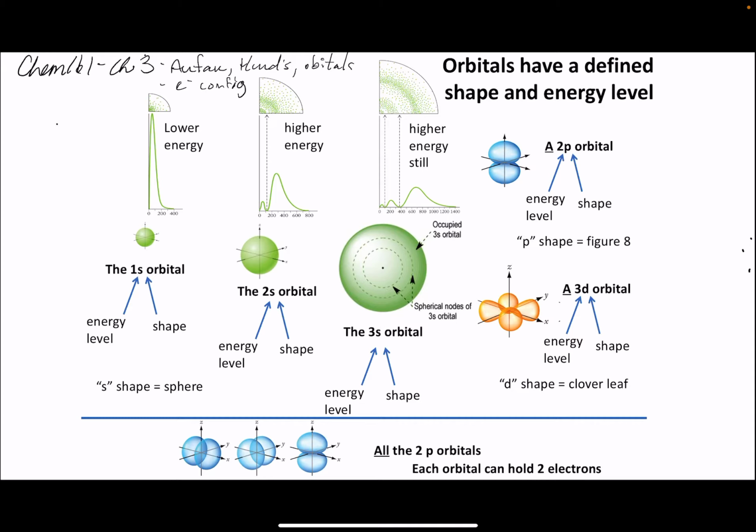There's a lot on this slide, but I wanted to try to get some ideas through. We learned in a previous video that orbitals will be described by four quantum numbers. The first describes the rough energy level of an orbital. The second describes the shape of that orbital. The third speaks to the orientation of that orbital. And the fourth would touch on the spin state of an electron, and we saw there were two options there.